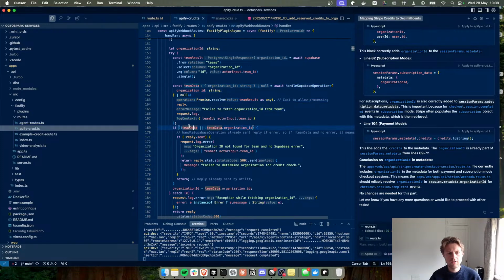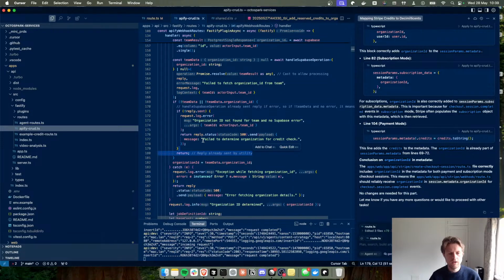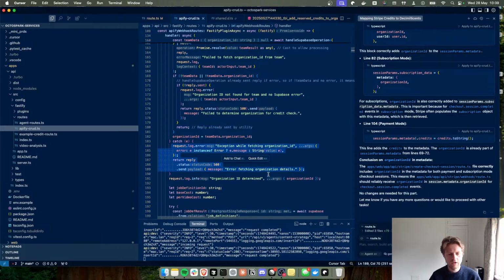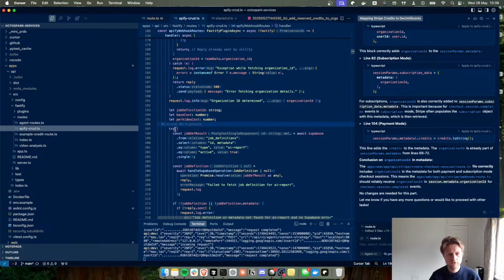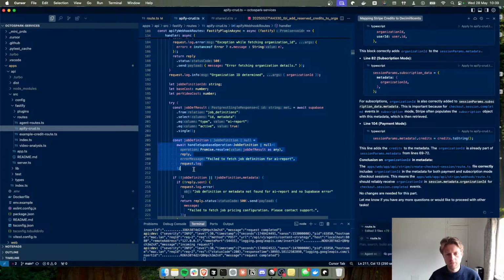And if there's no team org ID or organization ID or team data, cool, I appreciate that, thank you. Okay, cool, so there's an error there. Then we're getting the job definition, the base cost and the per video cost. We get the AI report costs, we get the job definition.